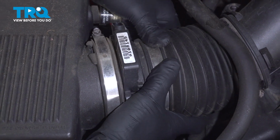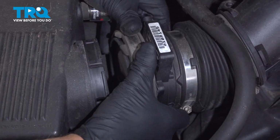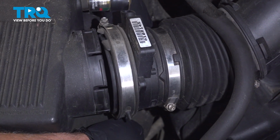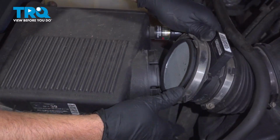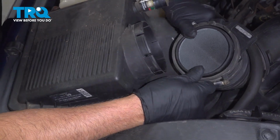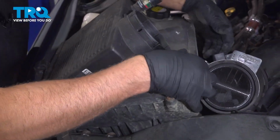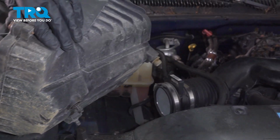You just want to grab this and just slide it out. With that loose, then I'm going to grab the air box right here and gently pull up. Just slide that to the side. And it comes right out.